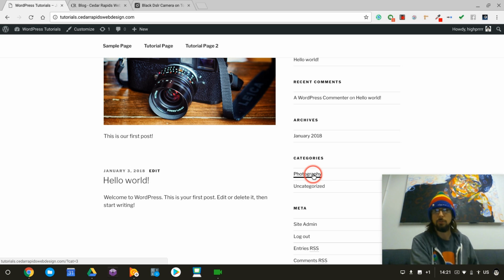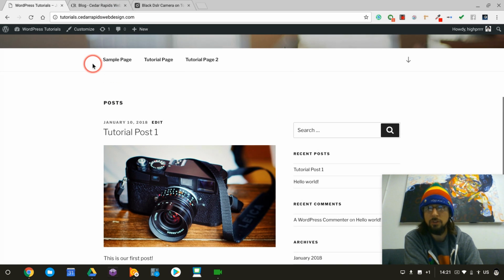So that is the difference between a post and a page. When you create a page, WordPress doesn't make any assumptions. You have to decide if you want it to show up in your menu or if you want to link to it. But when you create a post, WordPress makes some assumptions. It assumes that you want it to be featured at the top of your list of posts. It assumes you want to add it to your recent posts widget and a lot of other things like that. So it's very powerful, very handy.